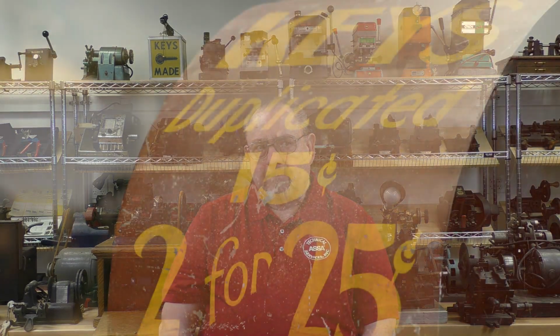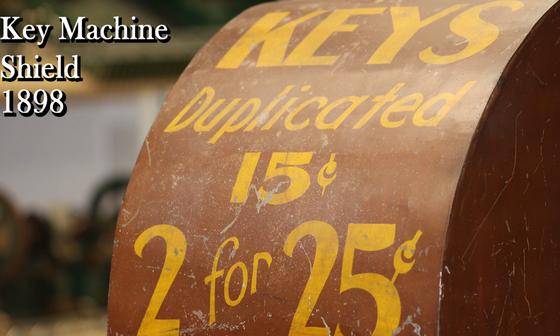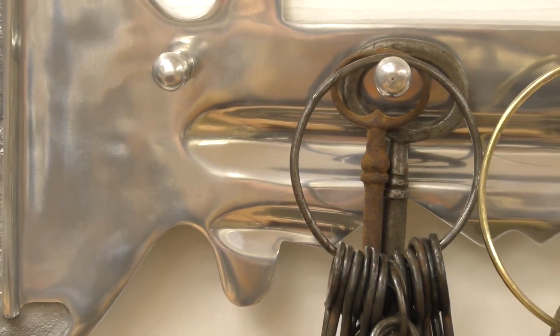Being a locksmith for over 65 years, and having to work with a lot of these different machines, I saw them starting to disappear over time. My concern is that we were losing our heritage as locksmiths if these machines ended up in the scrapyard. And so that was the idea, to start putting together the museum to preserve history for future locksmiths.